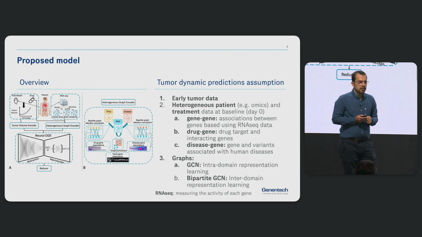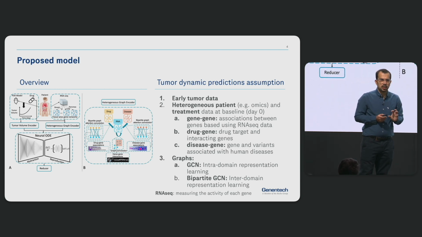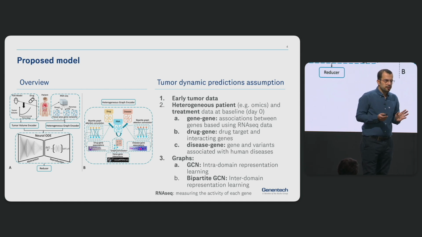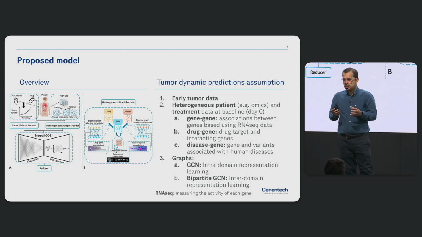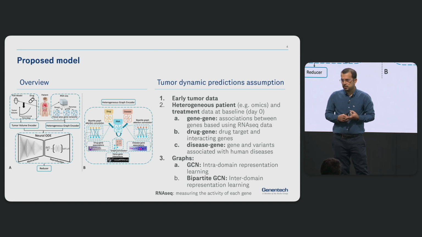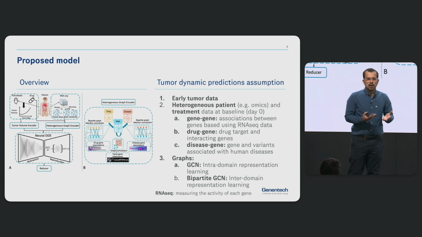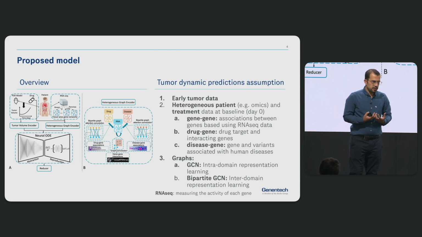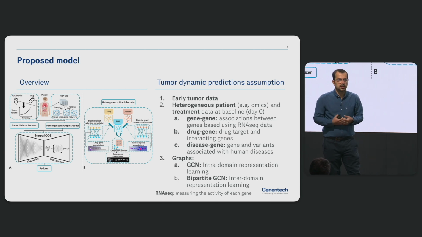For that, we have multiple blocks here. One block is a heterogeneous graph encoder, whose job is taking care of the representation of drug, disease, and genomics profile of patients. So if I have a patient who has this disease and I'm giving them this drug, what embedding can I get from it? We can represent that with a graph and get that embedding very efficiently with graphs.